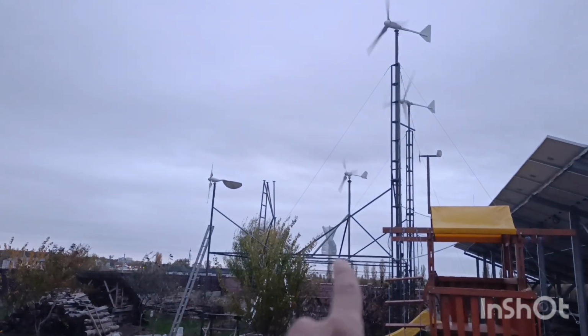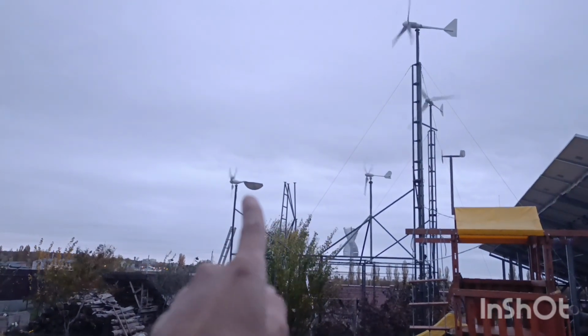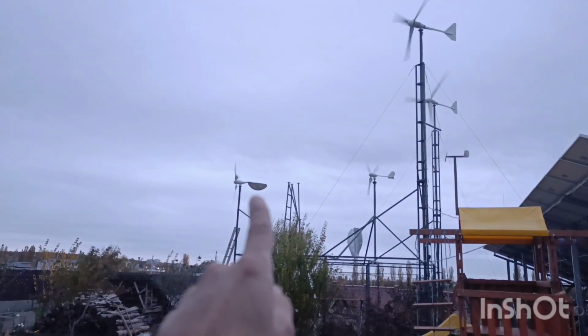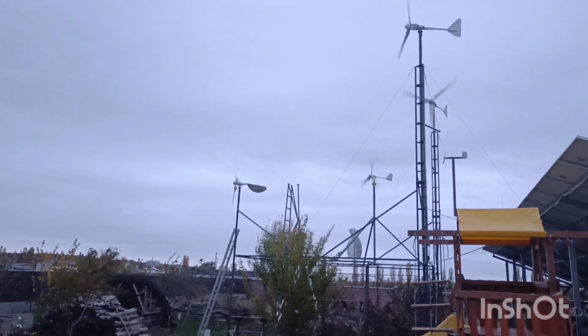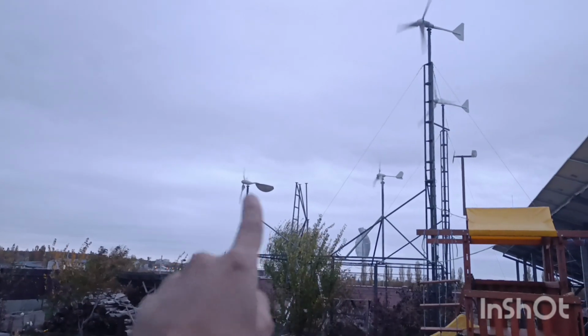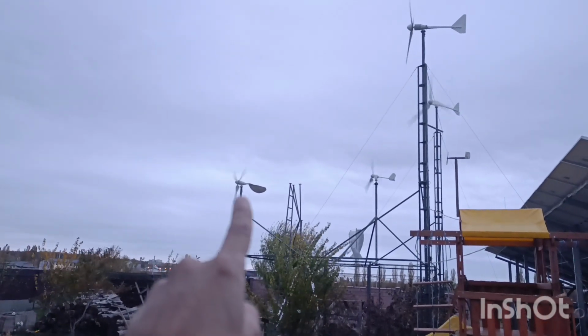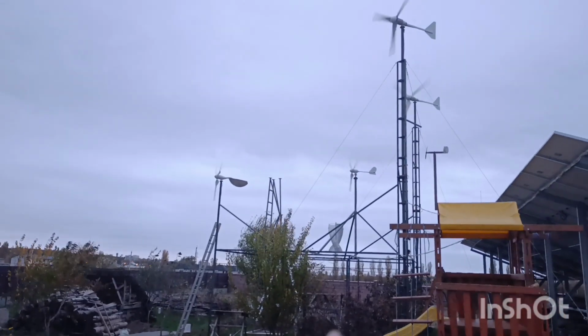This one is the vertical that we are looking for, but I'm also checking how the S3 goes, because you see it has now the bigger tail than it had 2 days before. And well, it goes. It will outpace it. I'm telling you already, it will outpace it immediately, because this is the tiniest one that I have, the tiniest generator. Well, let's go and check how it's on the controller side.